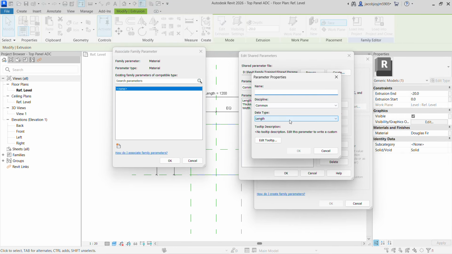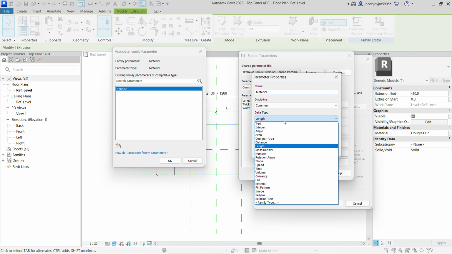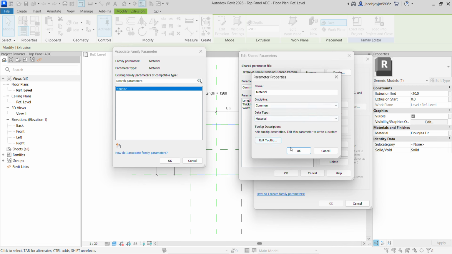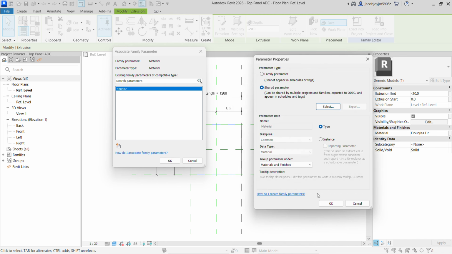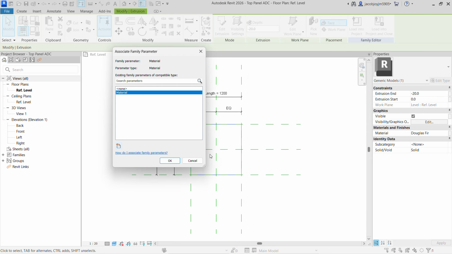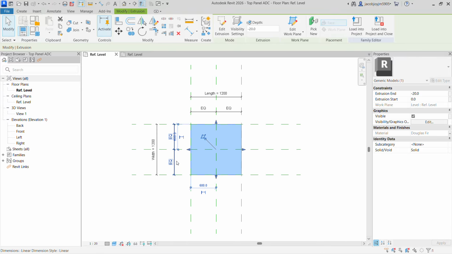Go to new parameter, call it material, and in the data type select material and say OK, OK, and select material and say OK. It has to be an instance parameter again. Say OK and OK again.